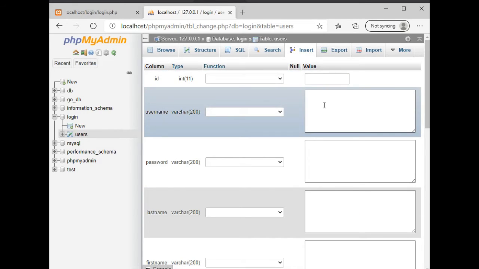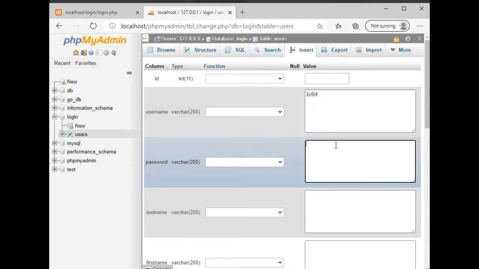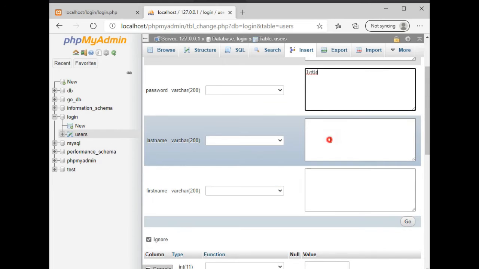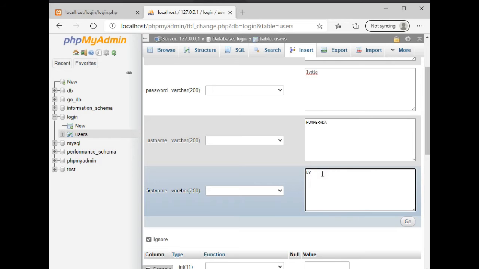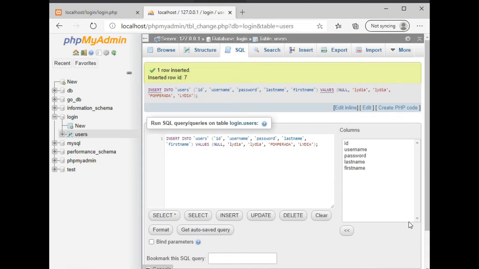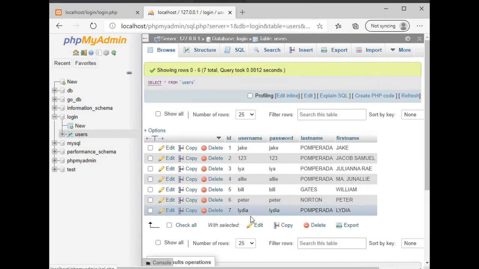Let's say the username is Lydia, the name of my mom, and then the password, let's say Lydia also. And then last name I have here Pomperada. I would like to make it capital letters. First name Lydia, and then I will click the go command. Now we have already a new record, Lydia, username and password.